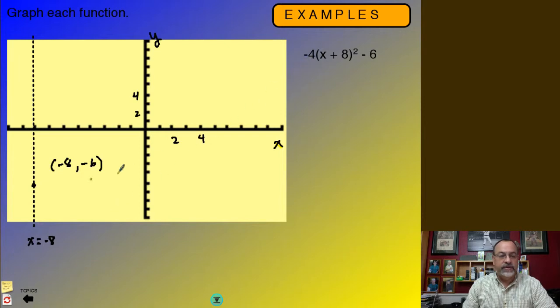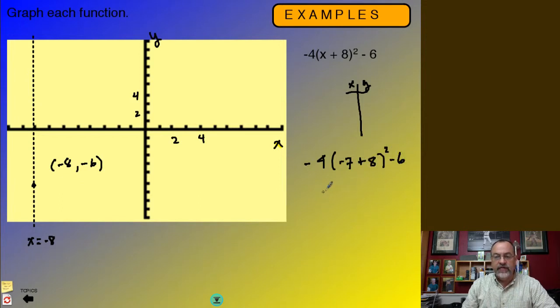Now it opens down, and so the y-intercept would be if I substituted in 0, but because I'm so far away from the y-axis, it's going to be way down here, so I'm not going to be able to do that. So I'm just going to choose another x value that's close to my axis of symmetry, graph its corresponding point, and then graph it from there. So again, I can choose an x value. I'm going to choose -7 because that's close, and I'm just going to substitute in that -7 into the expression and then simplify it to get my y value.